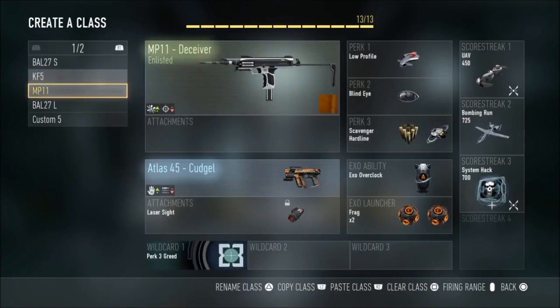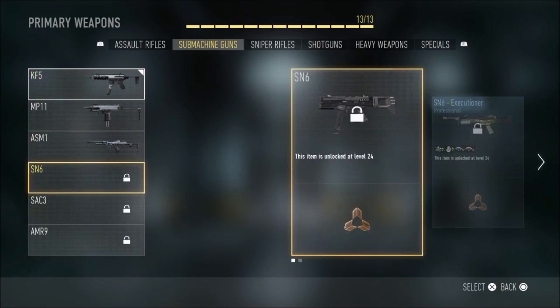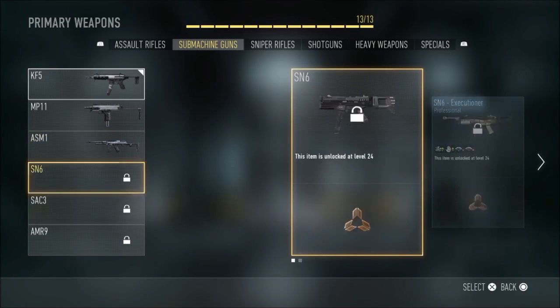We're going to move into my two favorite submachine guns in the game. I have a little bit of playtime with each submachine gun. The ASM one's really, really good, but it's not for me. I don't like slower firing weapons. I like high damage. I like the weaker guns in this game, but that have a faster fire rate.